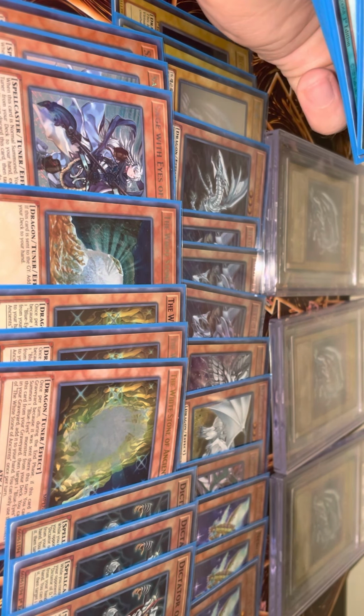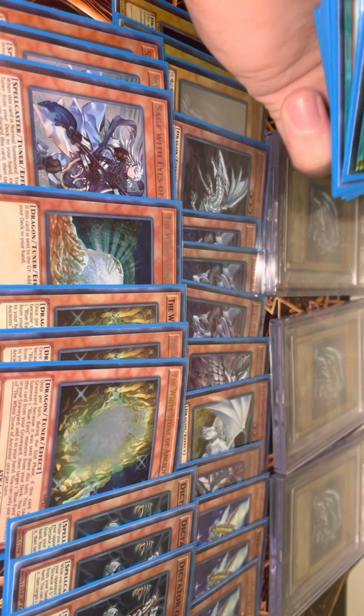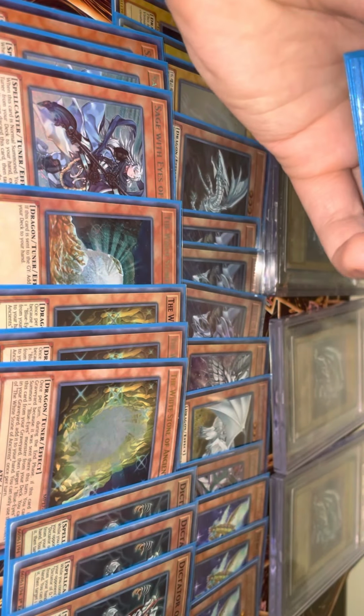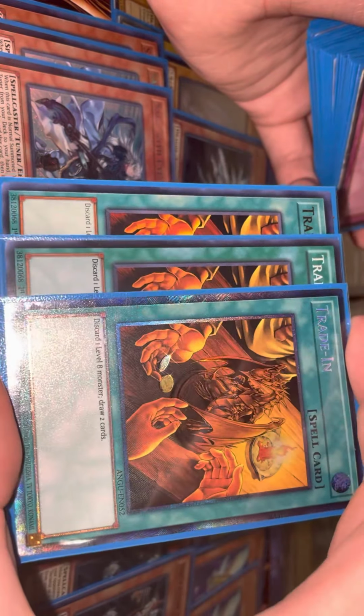But I'd rather go into Hulk with Sage so I can get Baronne out. You guys know what I'm saying? So I took out the Maiden with the Eyes of Blue. That way, if I just draw a Sage, I can go in. I can try to go into Halqifibrax. We got 3 trade-ins because of all of our level 8 monsters.